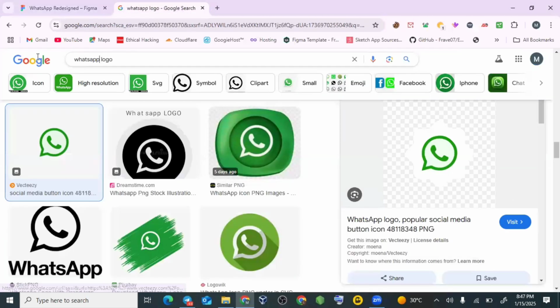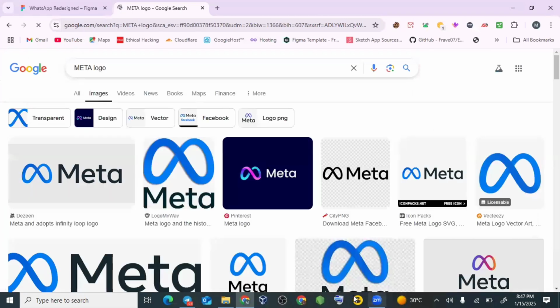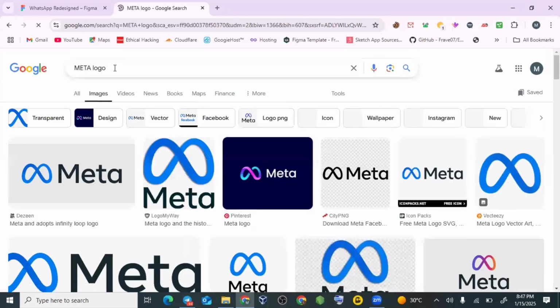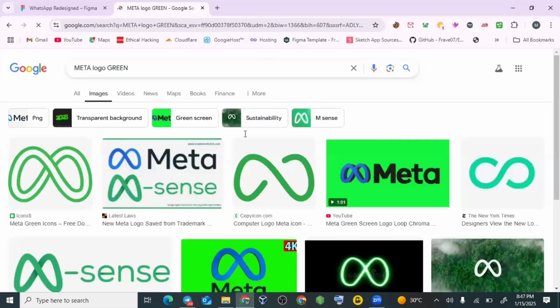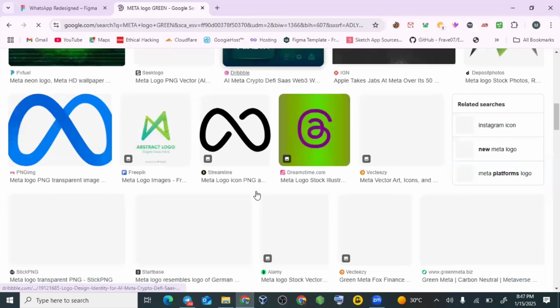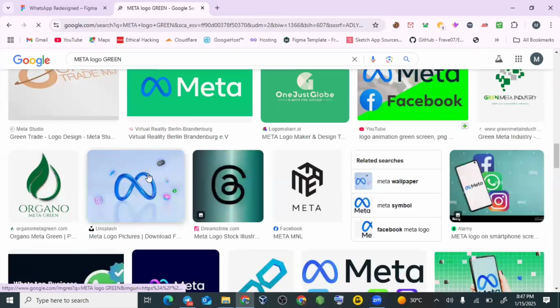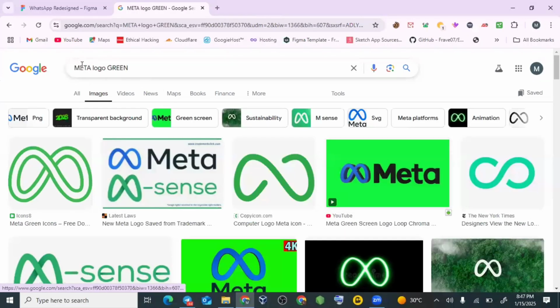So let's look at the Meta logo. Okay, Meta logo. I want the one that is green. Okay, perfect. If I can't get the perfect one now, I don't know.